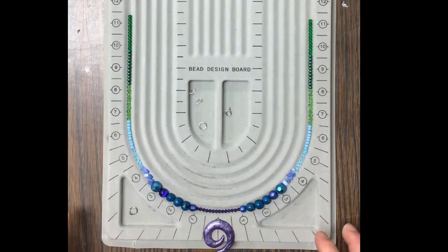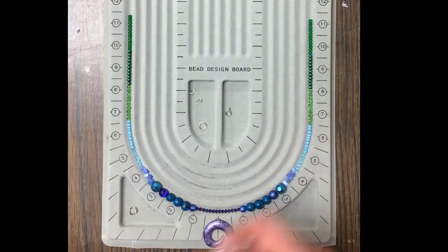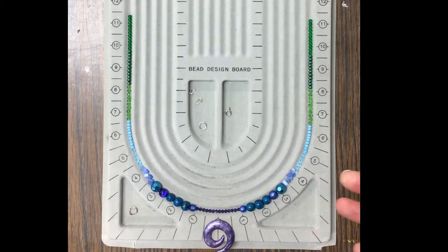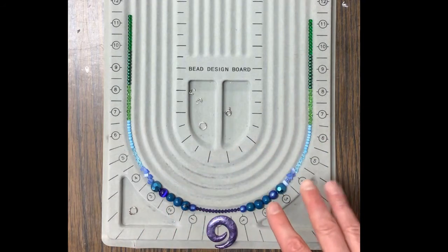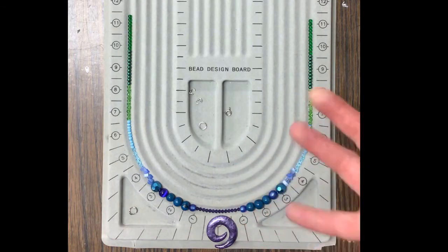Okay, now that I have my necklace all laid out, again, this was a student that did this. They didn't want it. I just took the string off of it to kind of explain a little bit more on the process of putting it together and the design. So first off, you notice they did want a pendant. So I have that right here. Now it is symmetrical. This is meeting all the requirements.